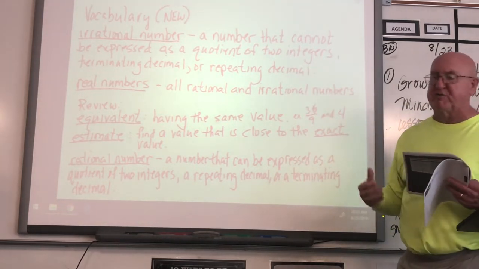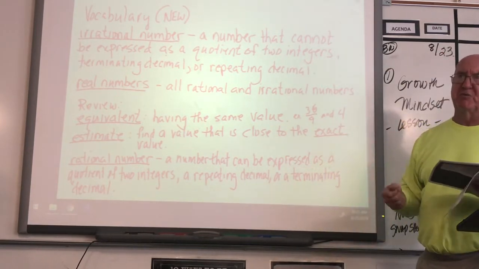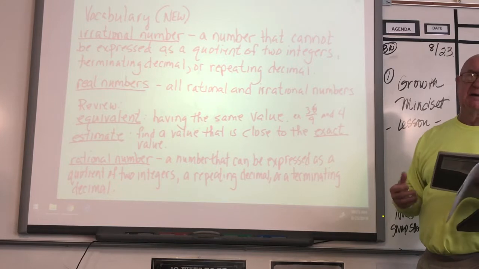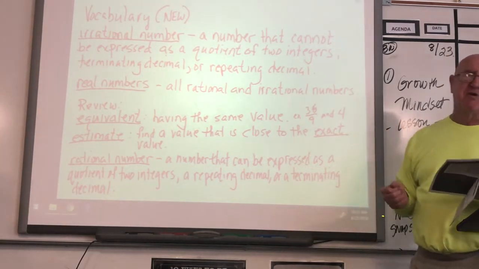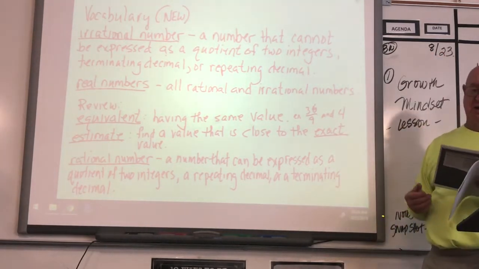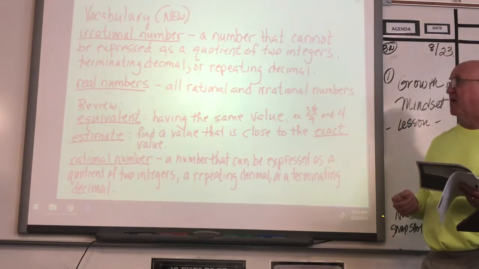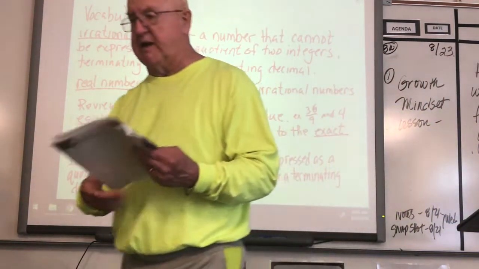Then we need to express our repeating decimal as a fraction. We're going to learn how to do repeating decimals as fractions by estimating. All right. We're going to estimate square roots to the nearest hundredth, and we're going to compare and order rational and irrational numbers on a number line, and estimate the value of expressions. So let's go ahead and get into the lesson.